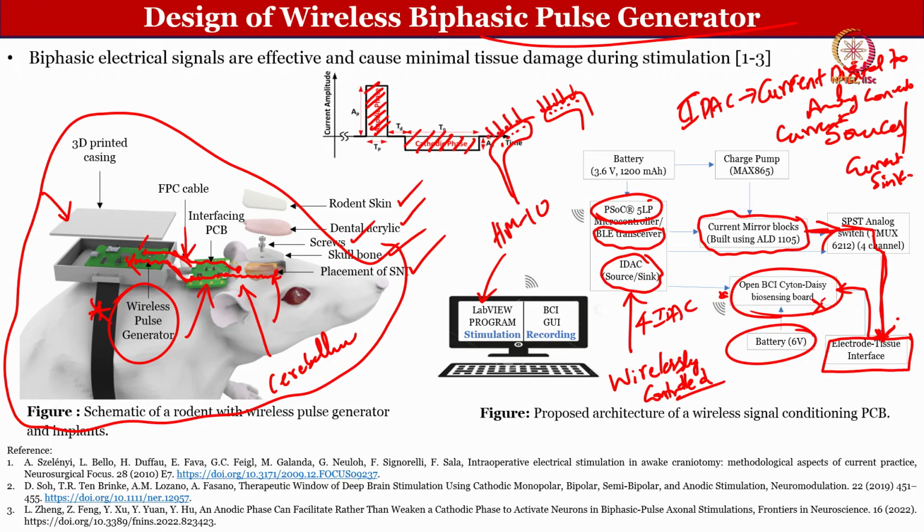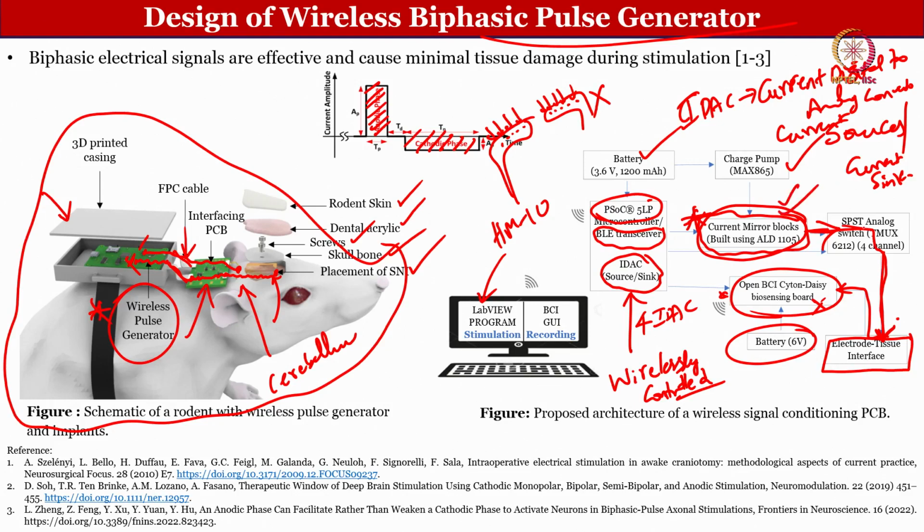Can I be able to do it? I cannot be able to do it, right. So, that is where the concept of current mirroring comes into the picture, and this charge pump and all is required for voltage compliance with current mirror blocks, and then increase the range of current mirroring. So, here the basic block that is very important to us is the current mirror.